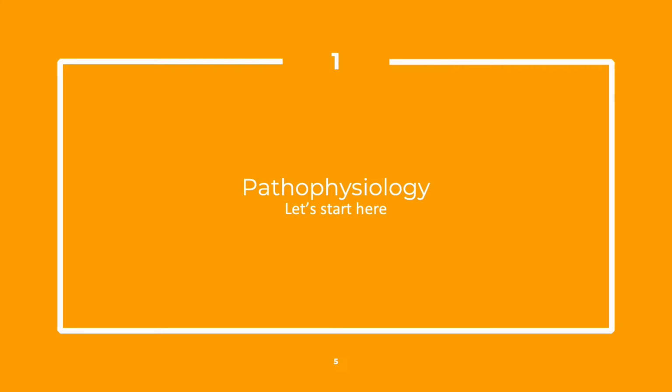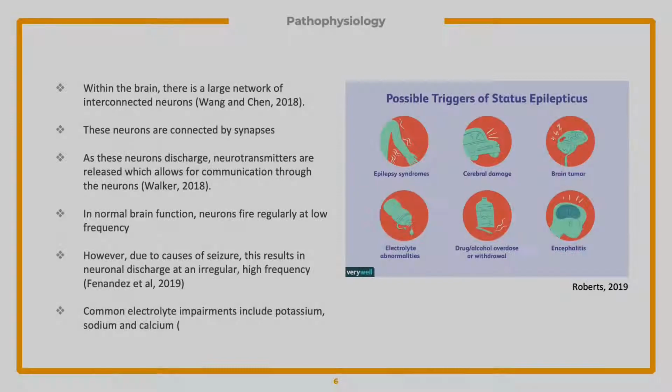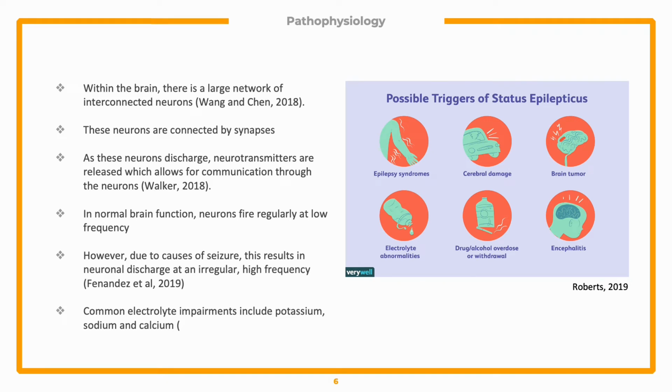Let's have a review of some pathophysiology. Status epilepticus is known to be a disease process that presents with high levels of morbidity and death. Traditionally, status epilepticus was defined as seizure activity lasting 30 minutes or more without a return to normal conscious state between seizures. However, in 2012, the United States Neurocritical Care Society changed the definition of status epilepticus to continuous clinical and/or electrographic seizure activity or recurrent seizure activity without recovery between seizures.